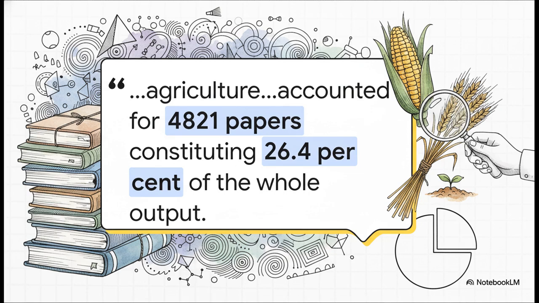So imagine you have this huge, sprawling report on all scientific output in India. If you're writing the abstract for, say, an agricultural bureau, you're not going to bore them with the details on particle physics. You're going to slant it. You're going to pull out the one number that they actually care about, that agricultural sciences made up over a quarter of the total output. Same document, totally different summary, all because it's tailored for a specific need.